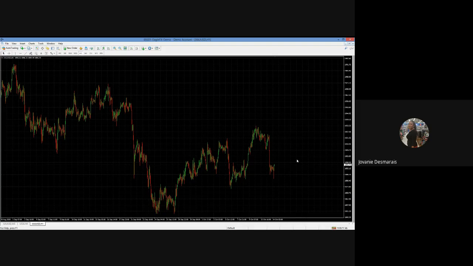And for me, most of the pairs that I traded, indices, commodities, regular pairs, majors and minors, FX crosses, even stocks. I don't trade stocks, but I just stick with foreign currencies and indices and gold and silver. But if you don't know how to do support and resistance, then you are setting yourself up for failure.